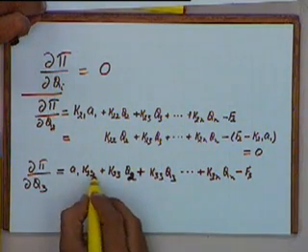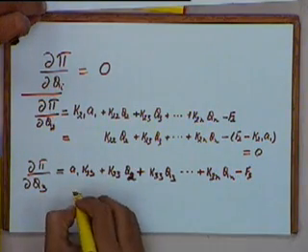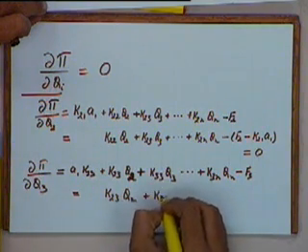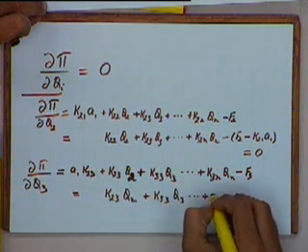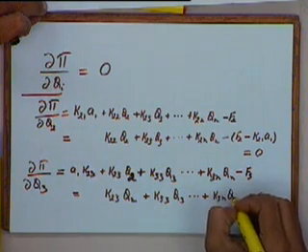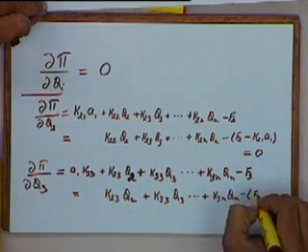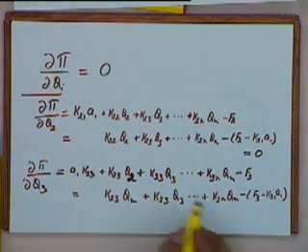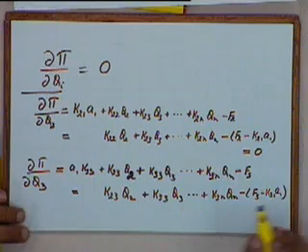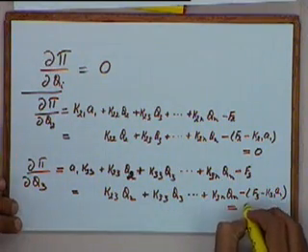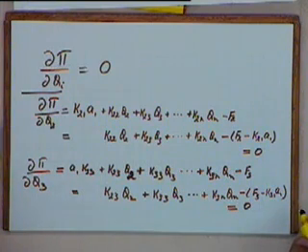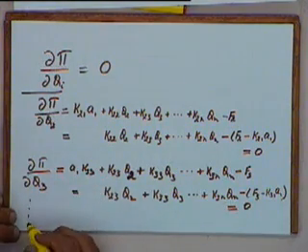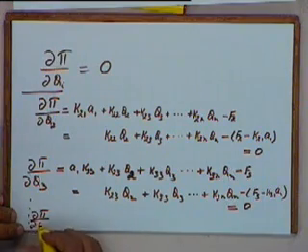Again, A1 K13, I'll take it along with F3, so this will be equal to K23 times Q2 plus K33 times Q3, and so on, plus K3n times Qn, minus F3 minus K31 A1. K13 and K31 are the same, so I can write either; it doesn't make a difference. And this again has to be equal to 0. This way I can write down a system of equations. This is del pi by del Q3. My last term would be del pi by del Qn.